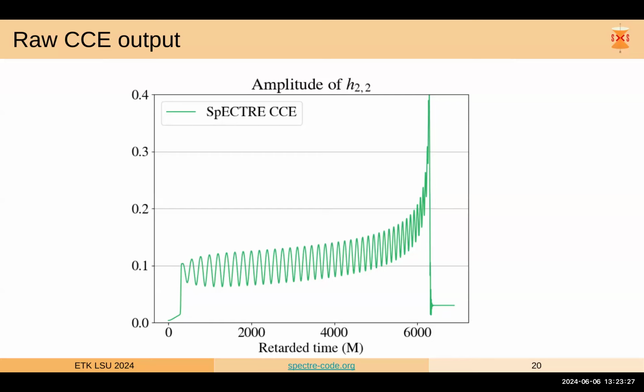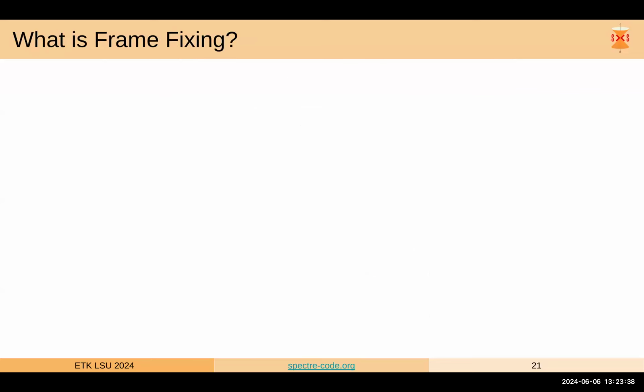And so you might think that there's a bug in CCE. So far, we don't know of any, but there's always a possibility. But there's an explanation. This is because the frame that your CCE output is in is not, quote unquote, correct. It's not physical. So you have to perform a method called frame fixing in order to get your waveform into a more physical one. We know that GR is covariant, and this basically says that you have no preferred frame for doing anything. But as we know from all of our Cauchy evolutions and our binary black hole simulations, there are some that are more useful than others, even if there's no preferred one.